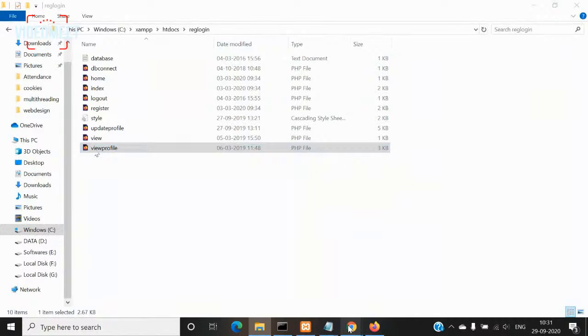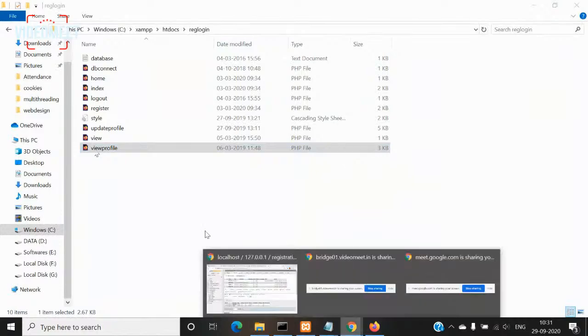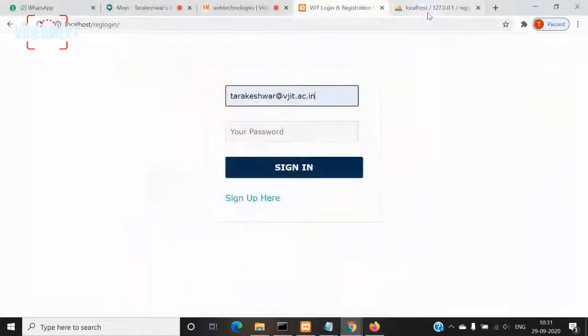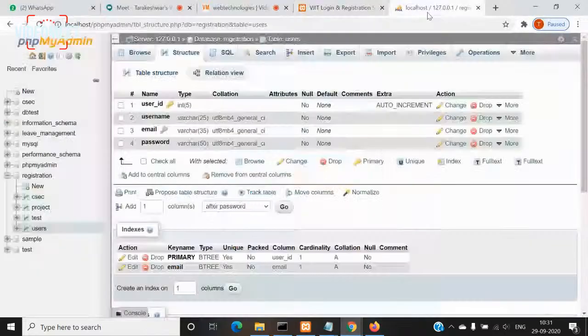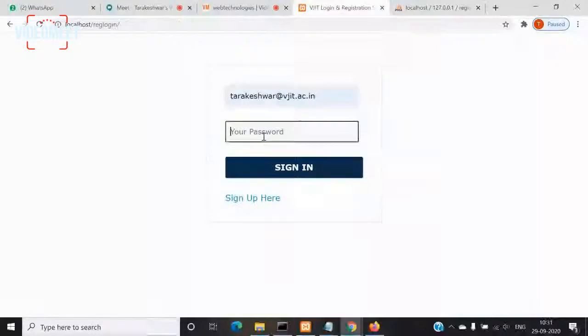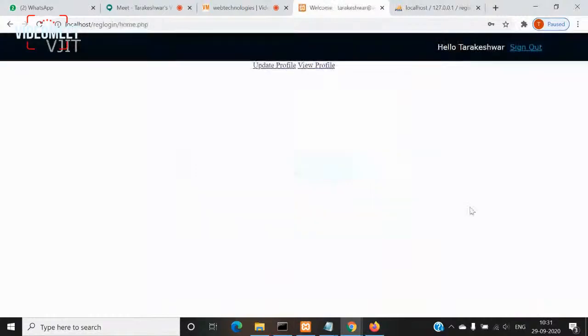So if you log into this application as an existing user, I'm an existing user, Rakesh, with the email ID. Password is my mobile number. Fine. Now I'm redirected to the home page, home.php.